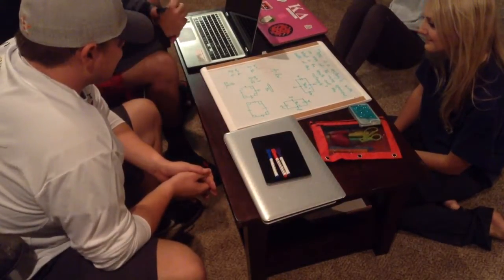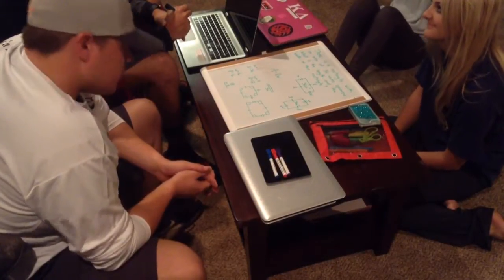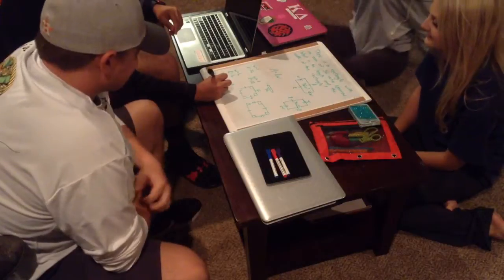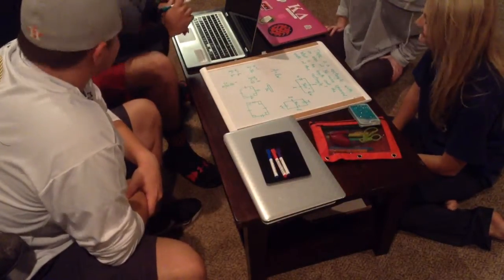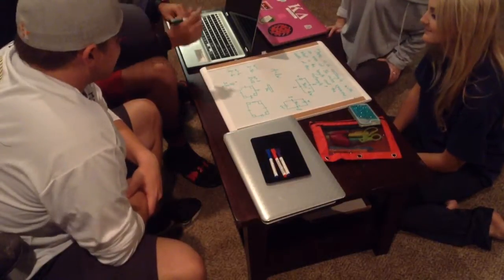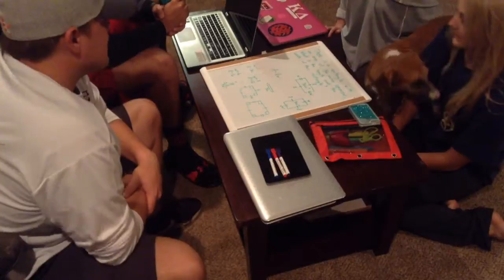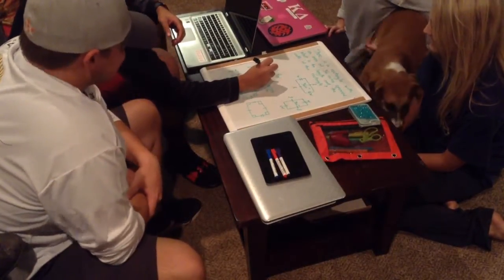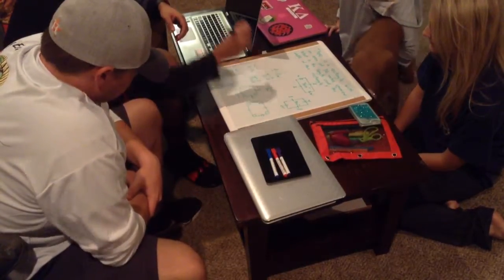2 times 8 is what? 16. You can't just push the numbers together, Sadie. You have to actually multiply them. And Colin, what's 2 times 1? 2. Plus 1 is 3. 36. Is 36 our answer? So our width would be 2 in this case, and our length would be 18.